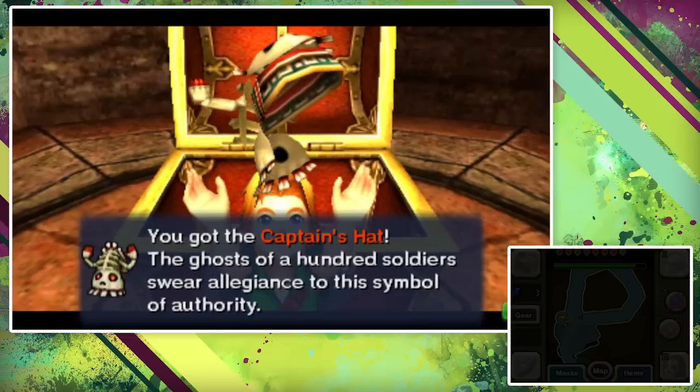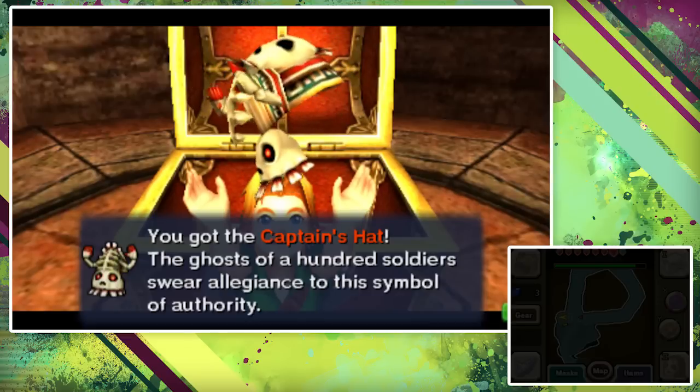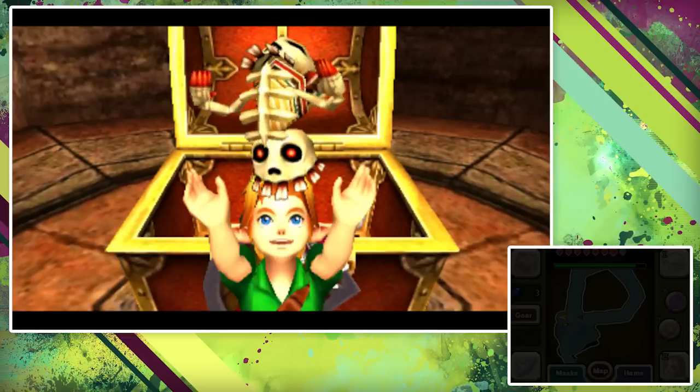You got the captain's hat. The ghosts of 100 soldiers swear allegiance to this symbol of authority.